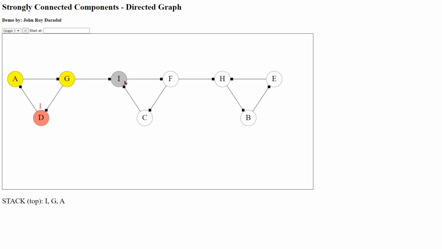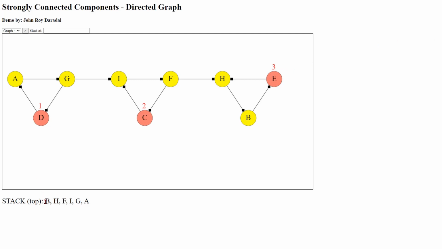Then after that, we will go to the next one, which is I. And then from I, we'll go to F. From F, it will either go to C or H. And then if we do the tiebreaker and follow the alphabetical order, we'll go to C first. So from C, it also is a dead end because there are no more neighbors after C that haven't been explored yet, right? So since it's a dead end, we will label this as 2. Then after that, from F, you can go to H, right? So from H can go to B, and then from B, it can go to E. And then E is a dead end now because it cannot go anywhere. So we will label this as 3.